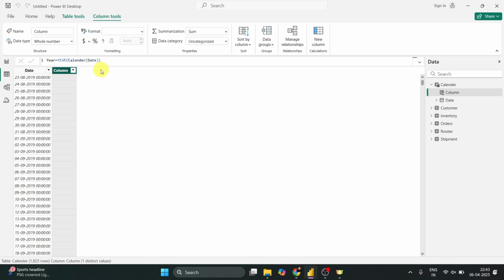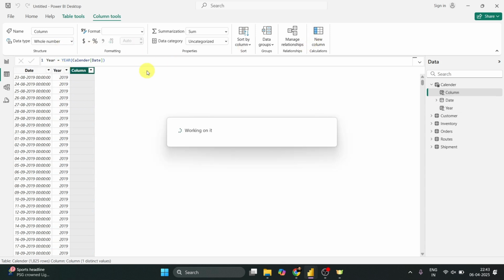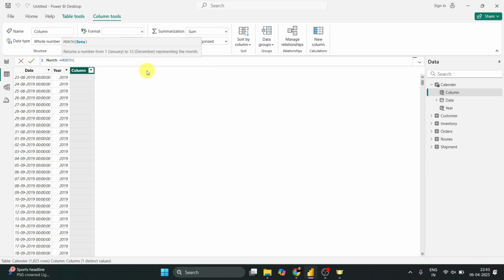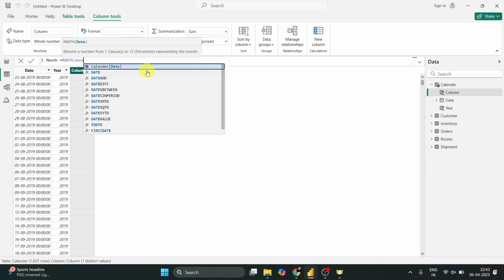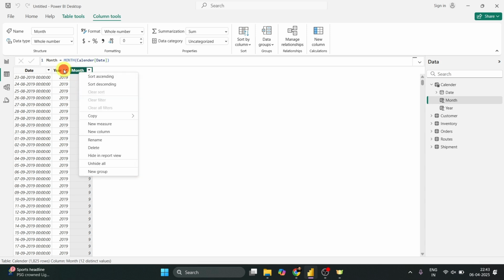Hit enter, and here you are with the year column. Now similarly we will create month and quarter. We will write month, and similarly we will give calendar date and hit enter. Here we have month. After that we need the quarter also.